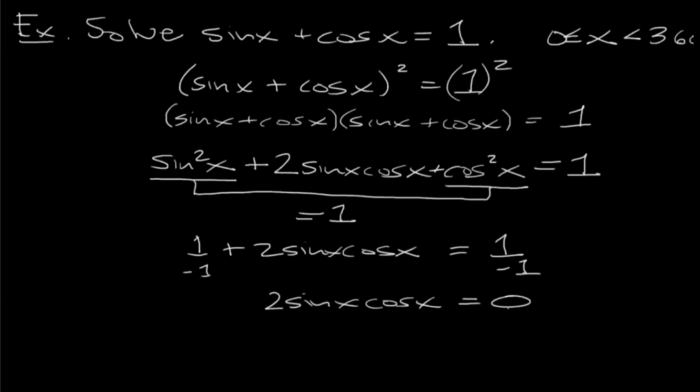Now we still have two different trig functions, but there are two ways to solve this problem, because isn't this now multiplication, not addition? And if it's multiplication, I can use the zero product property, because now it's equal to 0 on the other side. So that's one way to solve it. Use the zero product property, just break it apart into two pieces.